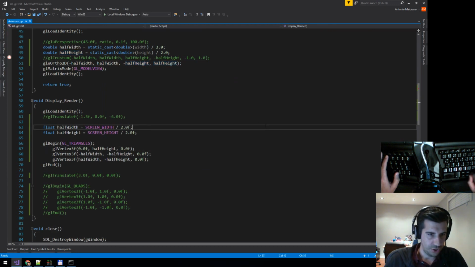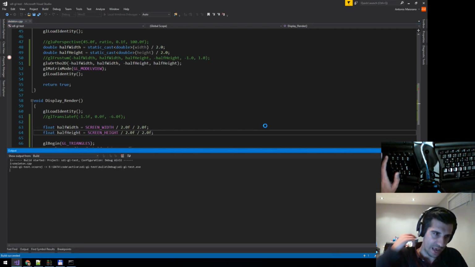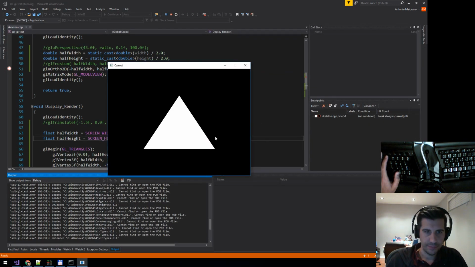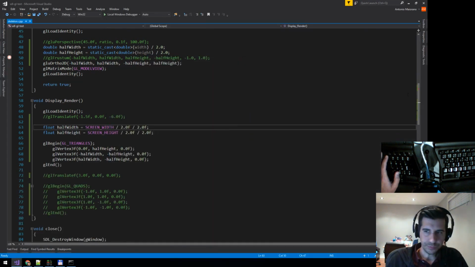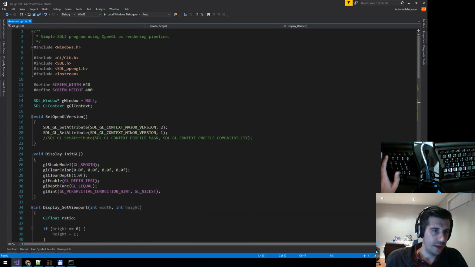And just to make sure, if we scale it once again, we should get a triangle that's now half that size. Yeah, that looks about right. Okay. So this is basically the kind of setup we want. Specifically, there's also the concept of the difference between the size of the window and the size of what we're rendering to.